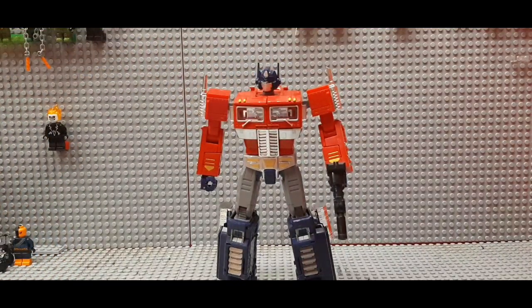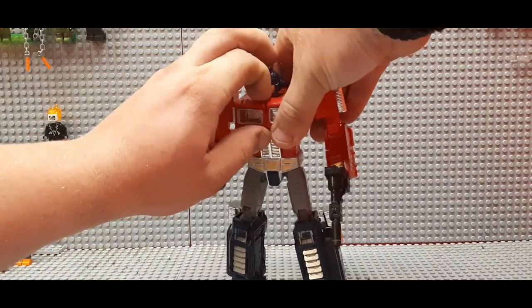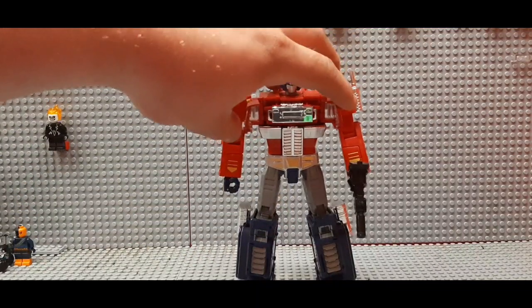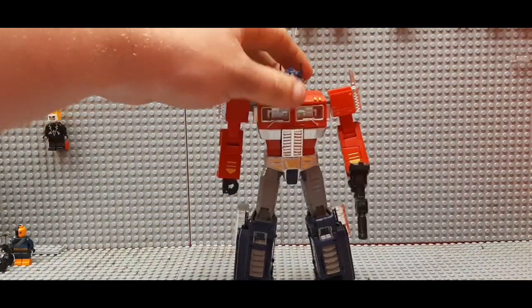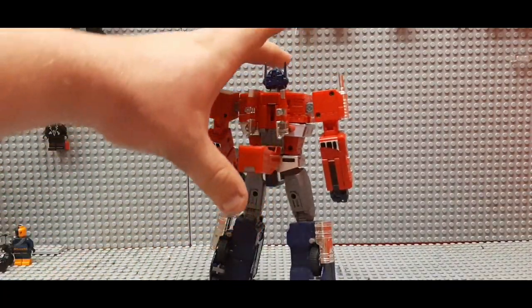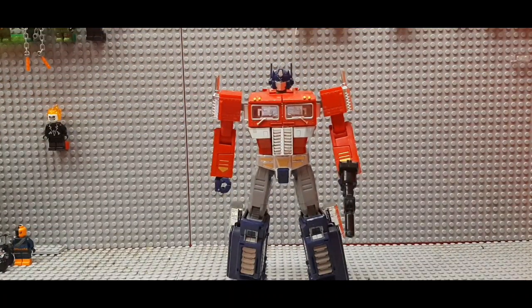Well, a lot of it's metal, but just like the other one, he's got the whole chest plate thing that has the Matrix and everything inside the little chrome compartment. He's got the same back where you can store the gun and everything, just like the other one. All in all, this was actually my very first real Masterpiece collecting Transformer. And there's only one other Masterpiece that I have right now, and it's the San Diego Comic-Con Prime, which you're going to see in a minute.